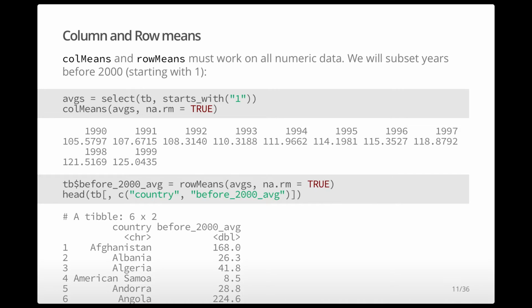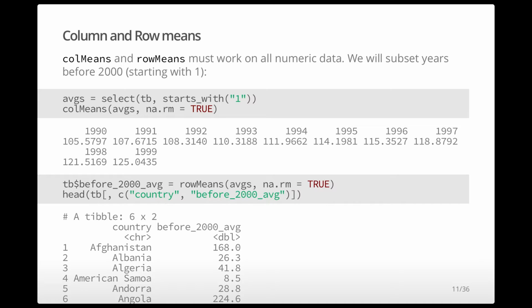So there is missing data in this data set. So this is TB incidents by multiple countries. Not every country has full data up until 1999. Also, this data goes back to like 1750 or something like that. I think Britain and some of the other countries are the only ones who had it. So there's missing data all over the place. But we want to just get the averages over time. And so we put na.rm equals true. So these are the average TB incidence rates over time, actually from 1990 to 1999.